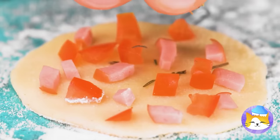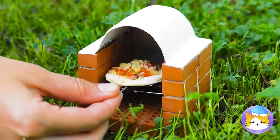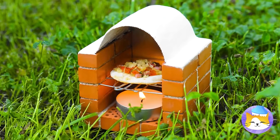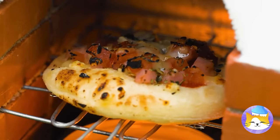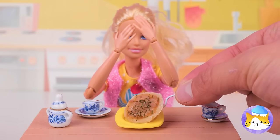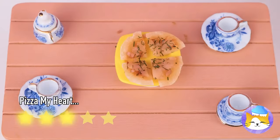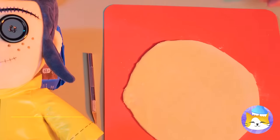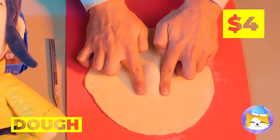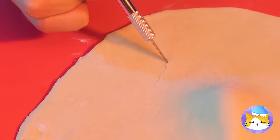But who needs cake? We're making pie. Pizza pie. So, who wants a slice? We got this recipe right from the other mother. She got it from that gingerbread witch.